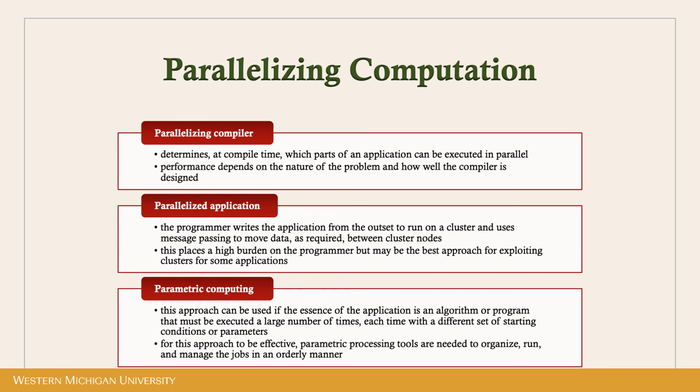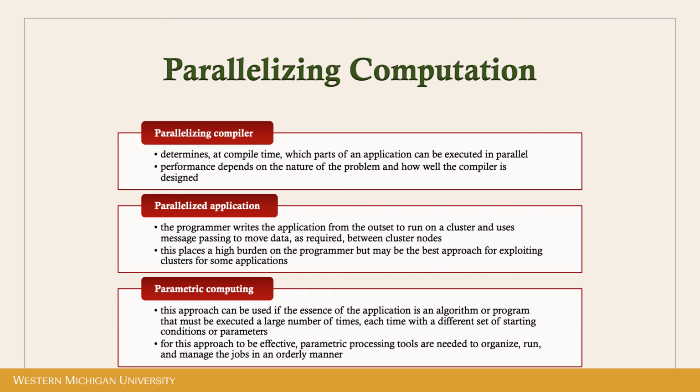We can use parallelized applications, where the programmer actually writes the application right from the start to be effective when running in parallel and to be run on clusters. Now, that places a high burden on the programmer, but it might be the best approach for actually exploiting clusters. So, if you're doing something that is going to have a very high level of available parallelization, and this is going to be run on a big distributed system like a big cluster with a bunch of nodes, you might actually be better off just writing that thing to take advantage of parallelization right off the get-go.